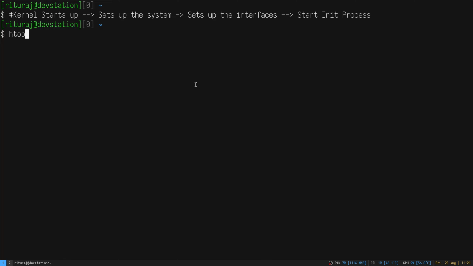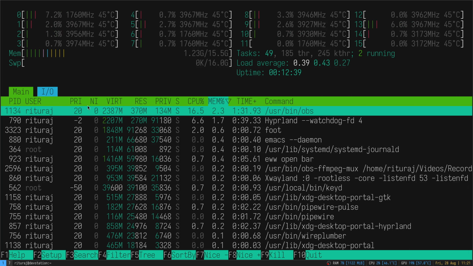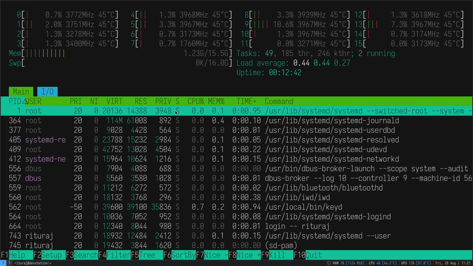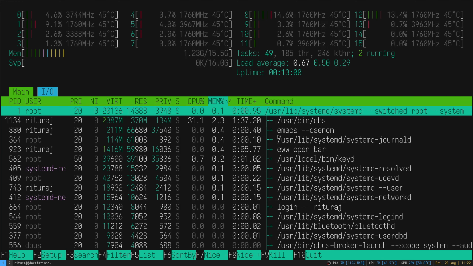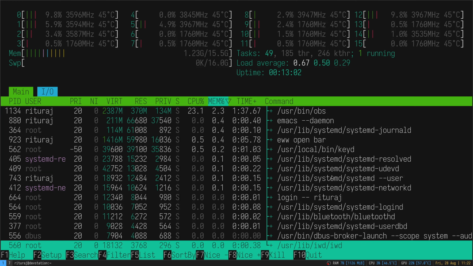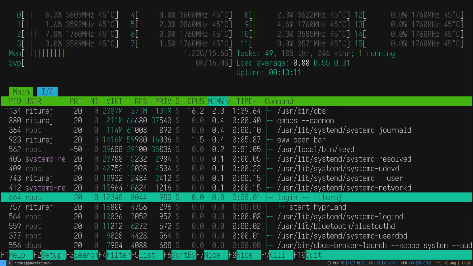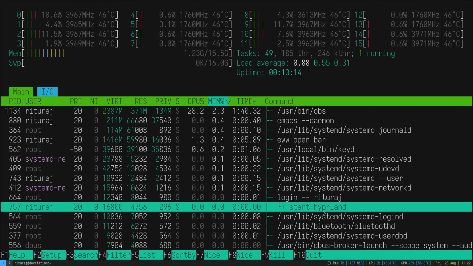For example, if we see it here, if I say PID 1, this is root, user lib systemd. In my system, systemd is running, so this is why systemd is taking the role of the init process, and it is responsible for eventually starting all the services, directly or indirectly, because some services, for example, let's say login. So systemd is the parent of the login process, which logs into my user, which then starts the process called start hyperland.